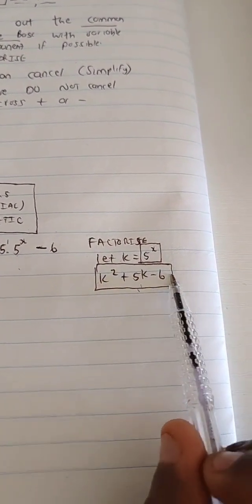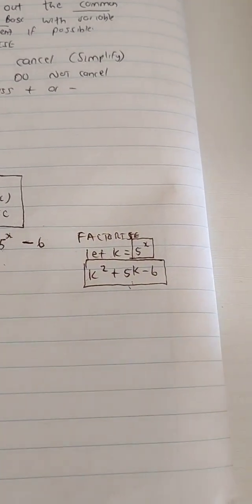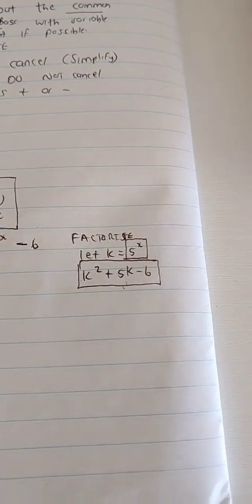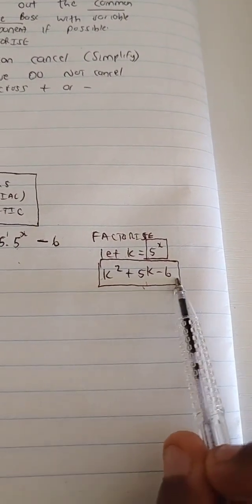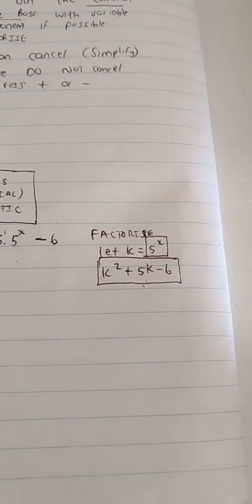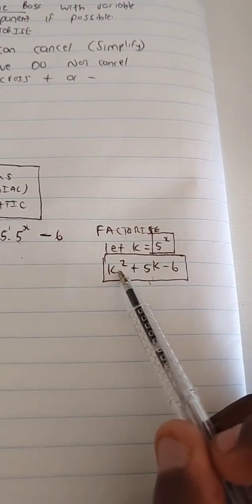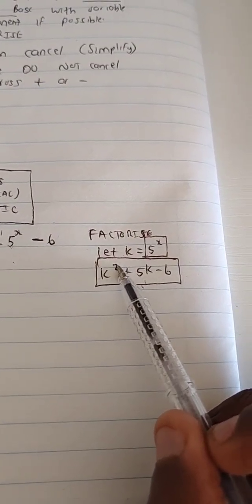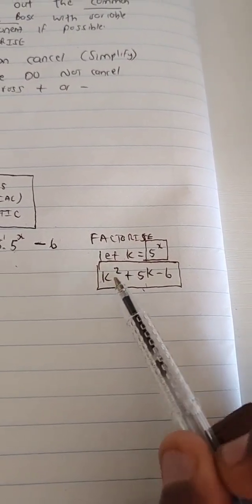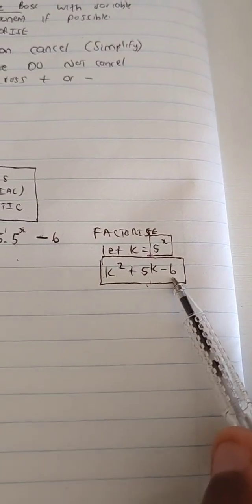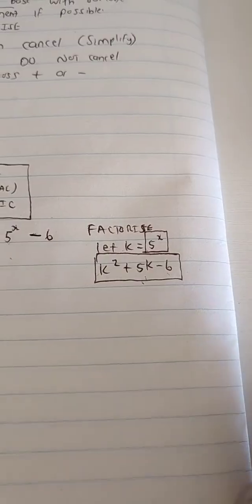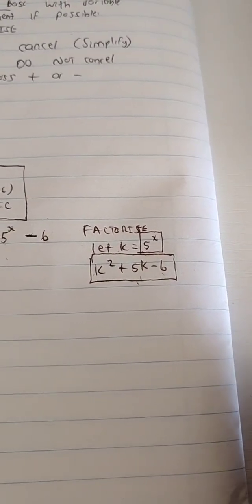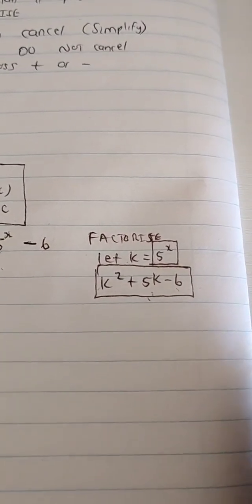You can factorize this trinomial because you've been taught how to factorize a trinomial that is quadratic in nature. Remember guys, quadratic just means that the variable with the highest exponent is 2. So that means you can actually factorize this quadratic trinomial. You can factorize it and factorize it well.